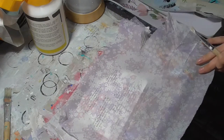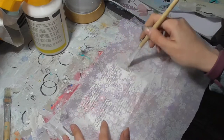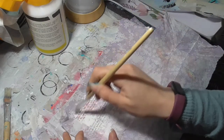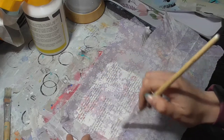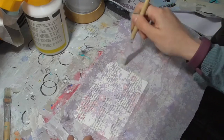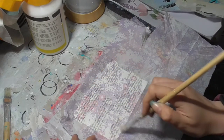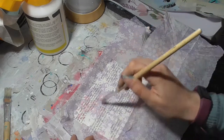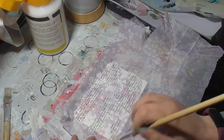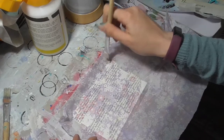So in case you don't know, the theme for this one is triptych. We did triptychs at school. I can't remember what I did for mine. So long ago. Gently outwards. Sorry, if you hear me breathing quite heavily in these videos, it's because when I concentrate sometimes I forget to breathe, so I lose my breath quite quickly. It's not that I've been doing any exercise, definitely not. Just forget to breathe.